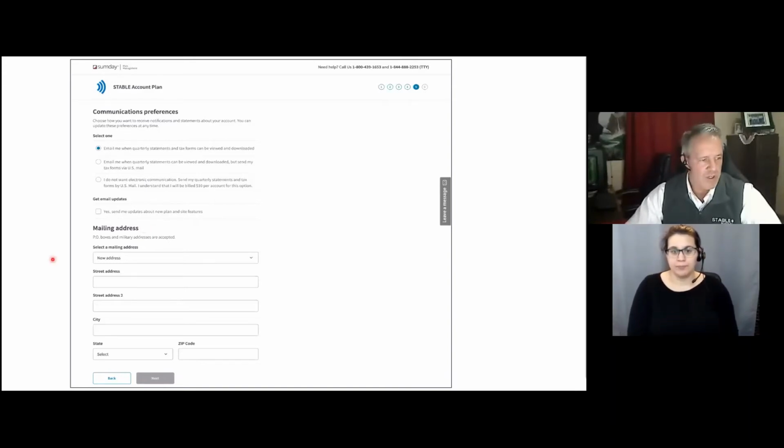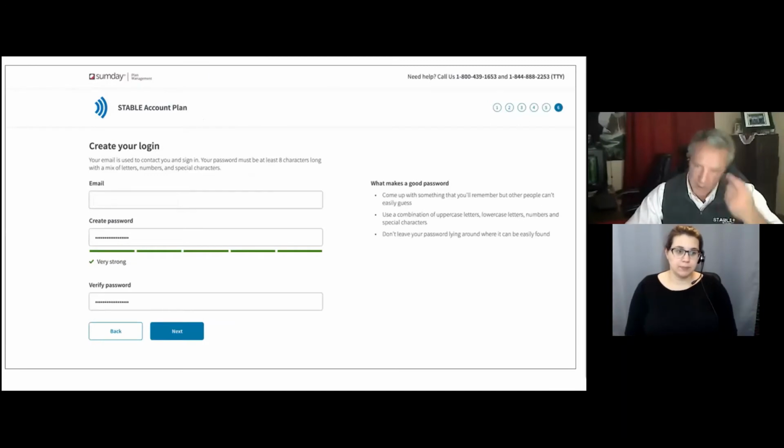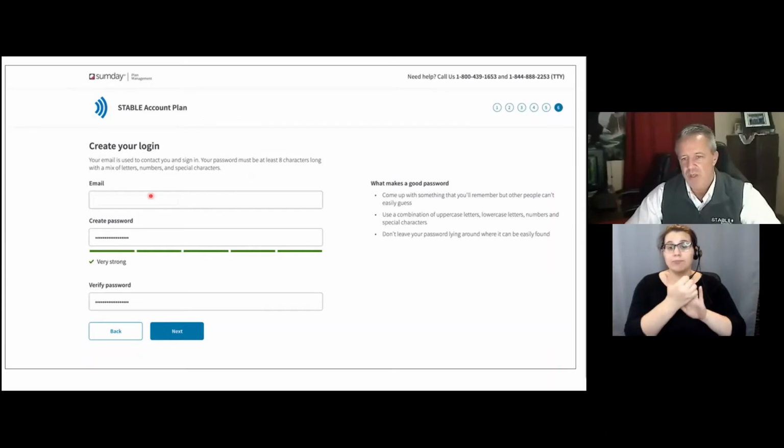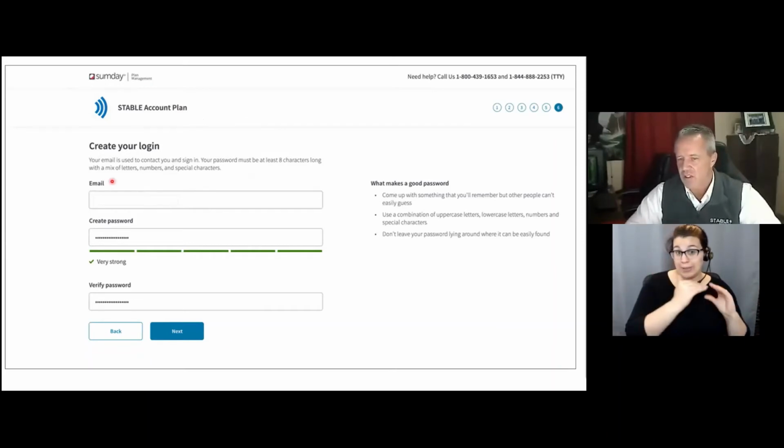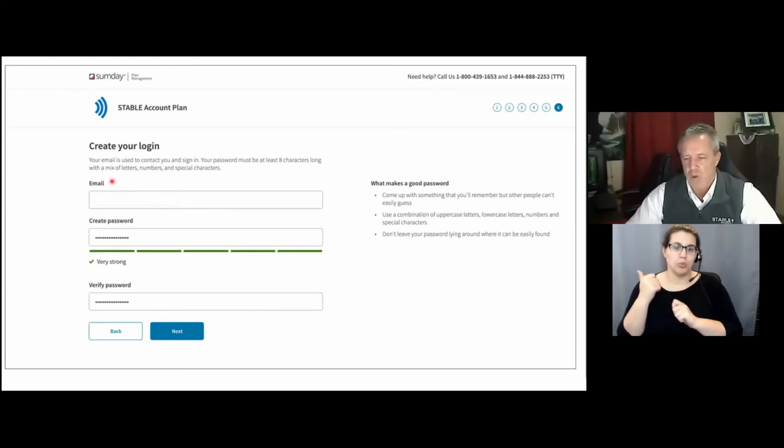Once that's all filled in, and I didn't fill it in on this example, so you can see an example of the gray box here. It won't let me pass because I didn't fill it in on this example, but once I fill that in, this next box would be blue, and then I could go on to the next screen. The next screen is your login. The system that we use now is that the email address that you put here is your username for most account purposes, and then you'll create a password.